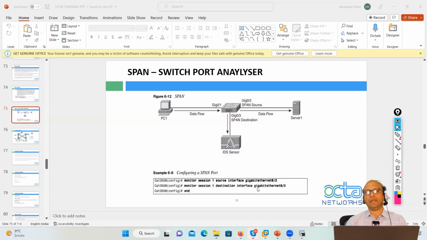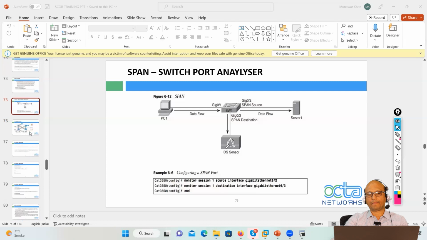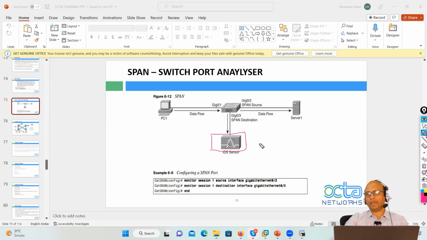For that reason I am doing SPAN or RSPAN. RSPAN means my server is not locally on the switch, it is somewhere else, some remote location. For example, this is my another switch, and this is my another switch, and here I have the capturing server or sniffer.